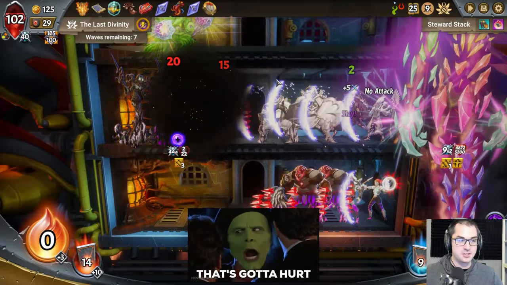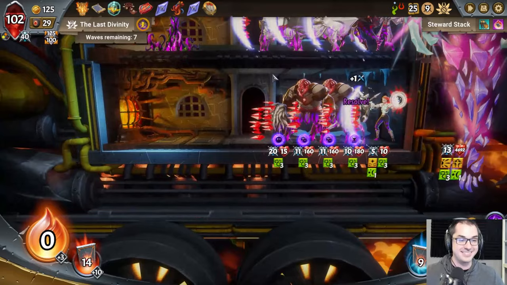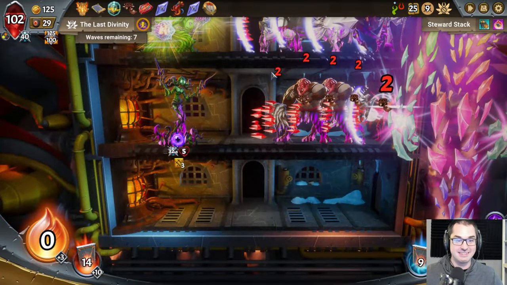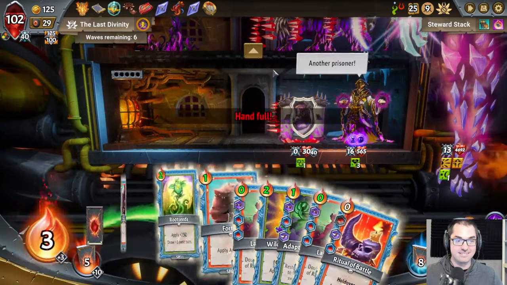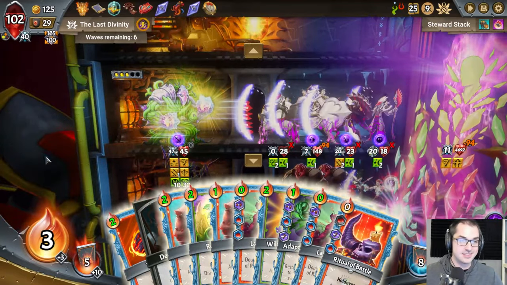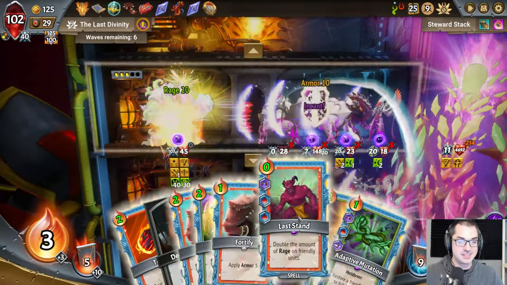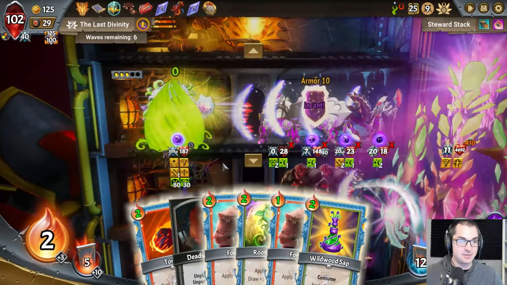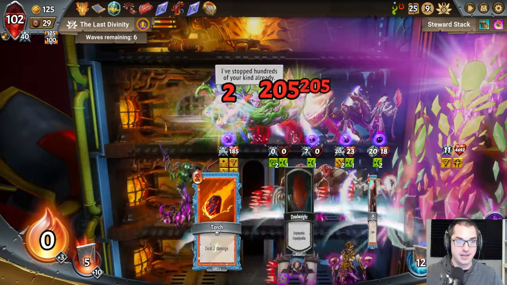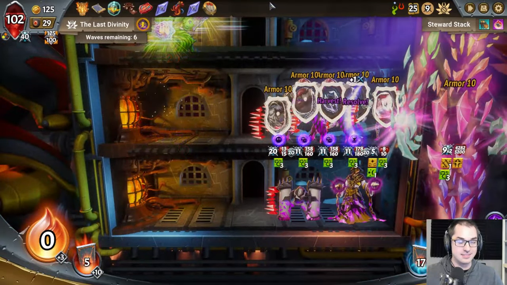Oh god, the spikes are gonna hurt so much. Where's Adaptive Mutation? Help! Okay, this is what we wanted to see. This is OP. Yeah, looks bad, or does it? Behold. Ritual of Battle. Last Stand, Adaptive Mutation. I think we're fine. Blam. Let the soloing begin.